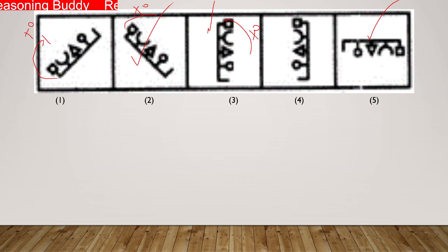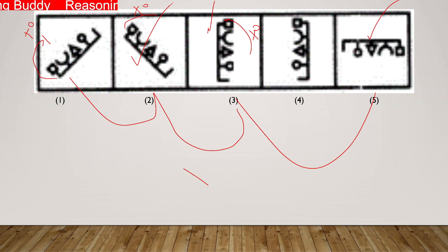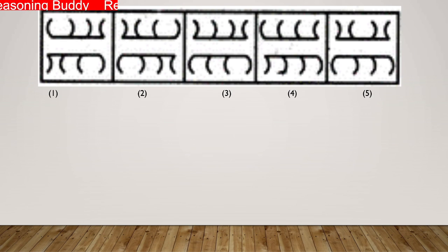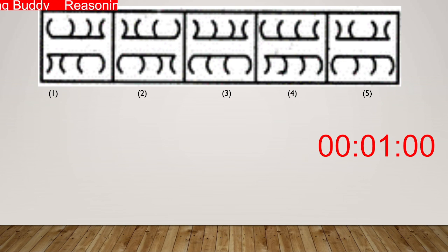But if you rotate these four figures, that is figure 1, figure 2, figure 3 and figure 5, by x degrees, meaning any degrees, you can't get figure 4 because this is a mirror image. Because if you rotate x degrees, it will turn to the left side only. So the box faces only left side, but here you can see the box faces towards the right side. Okay, figure 4 is the odd man out. Next, do this. I'm giving you time of again 30 seconds.